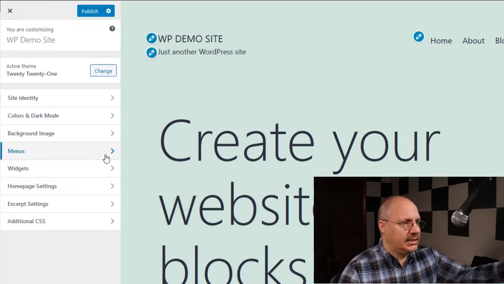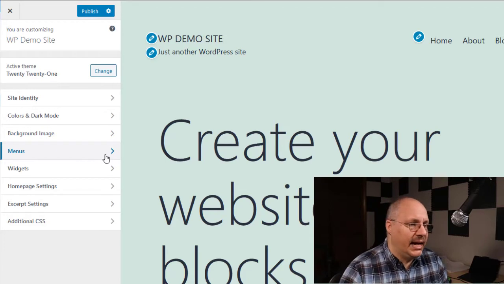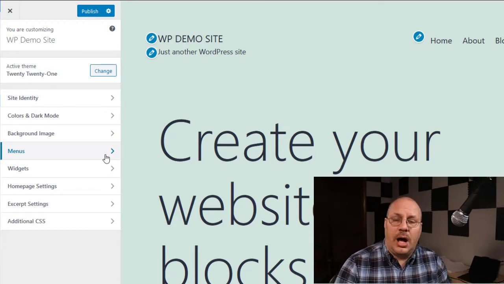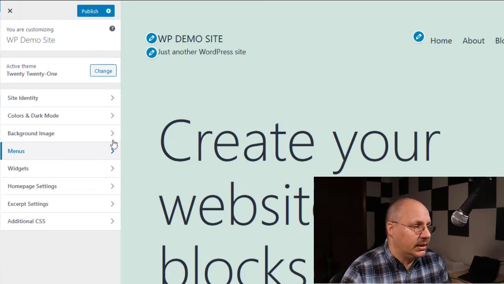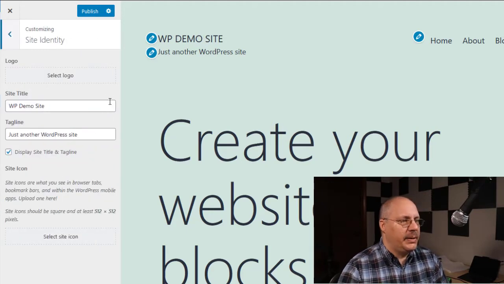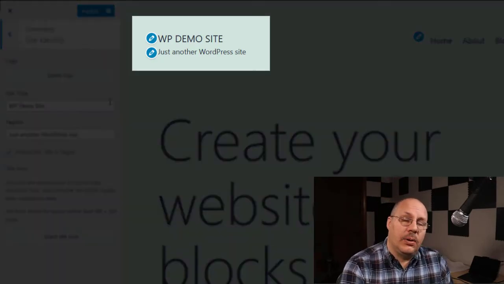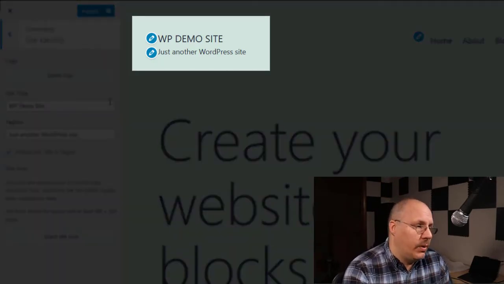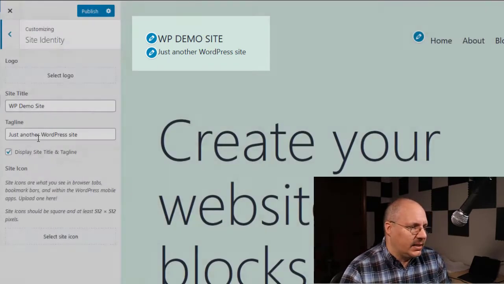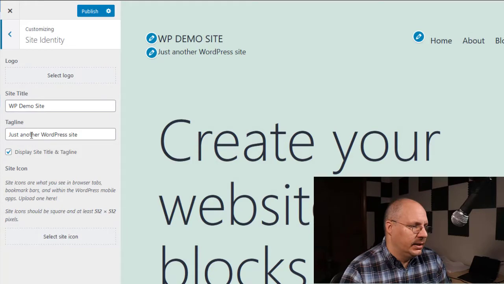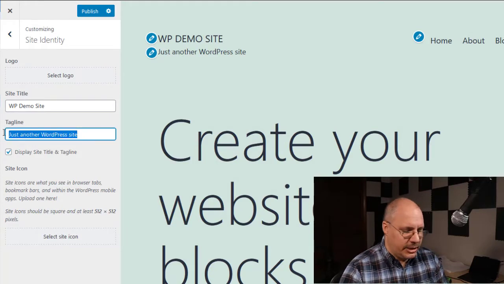This customization tool off my left-hand side allows me to make a lot of modifications really easily. So for example, you'll see site identity, and this is going to be my site title and tagline, which right now I find in the upper left-hand side of my website. So here I have, for example, my tagline, just another WordPress site, and I can come in here and change this.